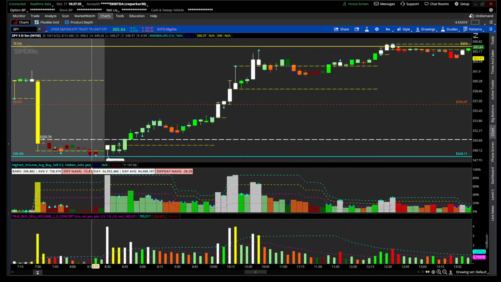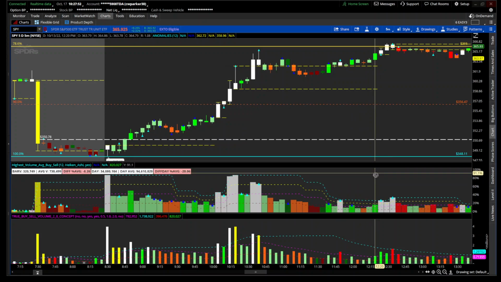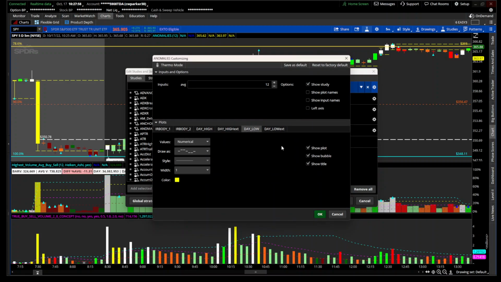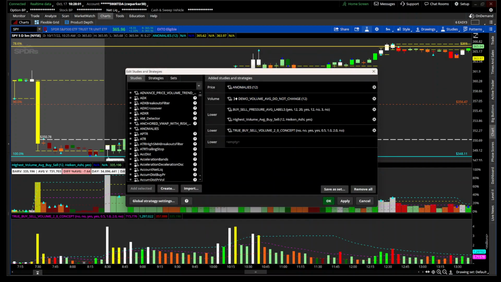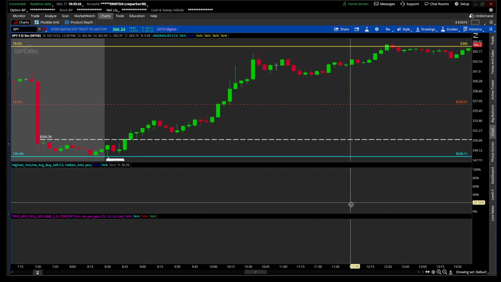With this indicator come these labels. These are the buy sell average labels, I think that's what I call them. Buy sell pressure average labels, and you'll get the anomalies as well. The anomalies are really just the irregular bodies. But one of the other things you'll be getting with this is the volume high. So anytime volume makes a new high, you'll get these yellow lines that give you somewhat of a support and resistance system.